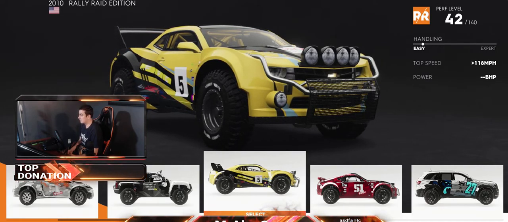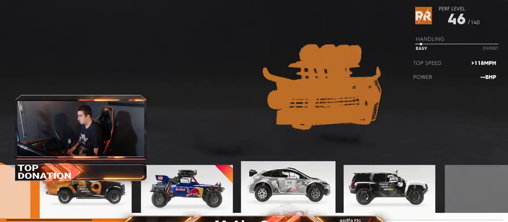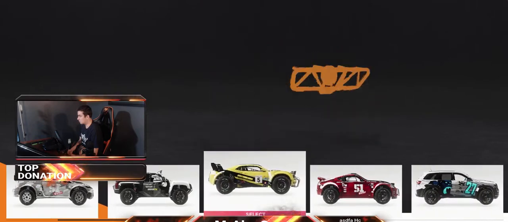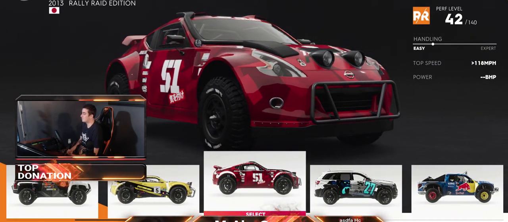So here we go. We got the Chevrolet Camaro. Looks really good. I think we're probably going to go with that. We're just going to check a few other options quick. This one looked cool, too, this red one. The Nissan 350Z, this is what I'm doing.